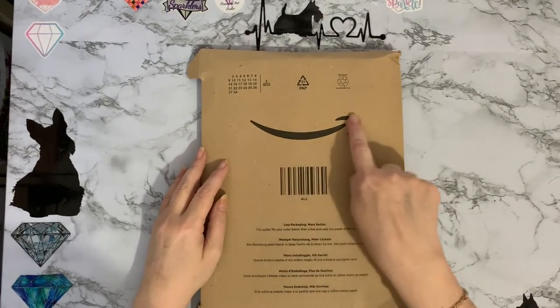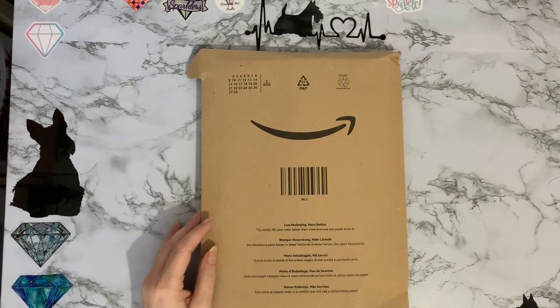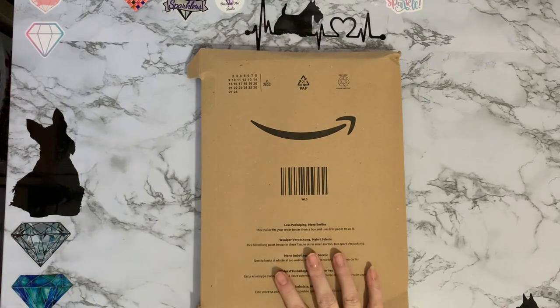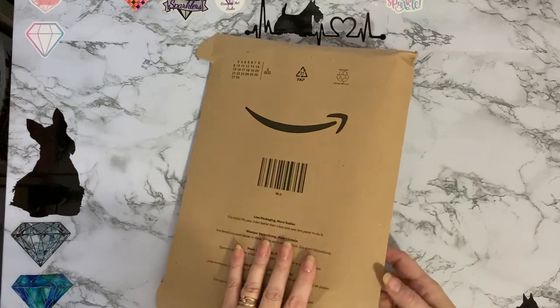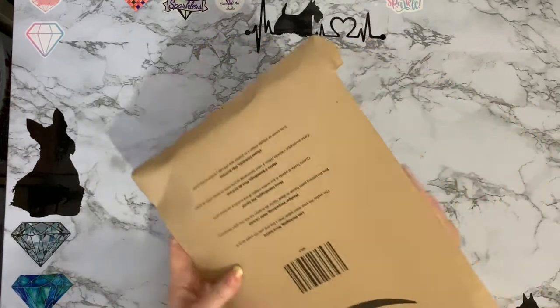So we have a smiley Amazon package today, just plopped through the letterbox. We must have a really big letterbox. It's amazing what the postman can get through. Okay, so let's get into this one and have a look.